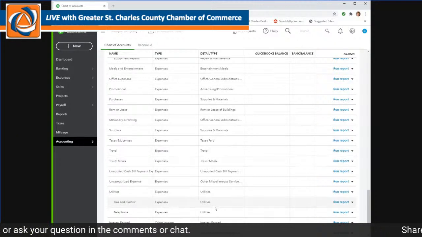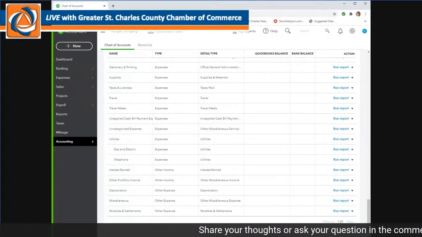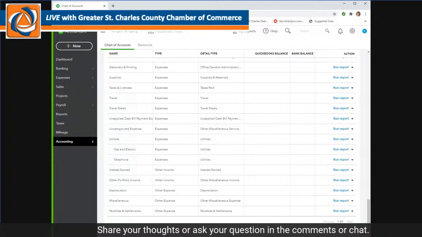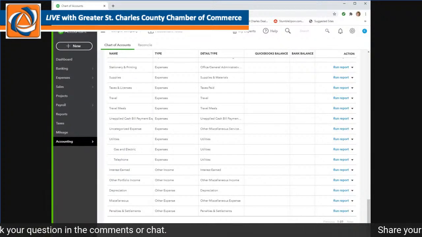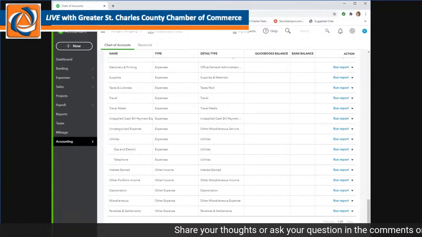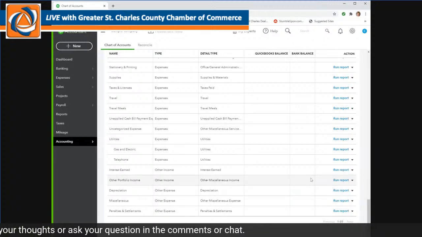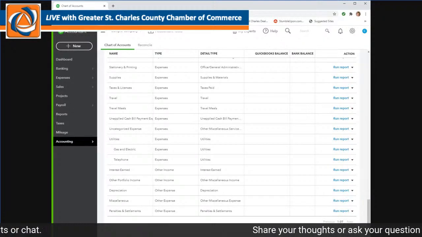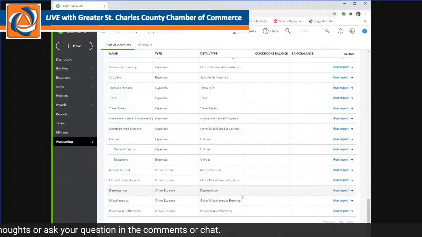An advantage to cleaning up your chart of accounts is, if you scroll to the bottom, it tells you the total of lines that you have. If you have more than 250, that automatically bumps you to the advanced subscription in QuickBooks Online. That's like $150 a month as opposed to $70. So if you notice your QuickBooks monthly subscription amount jumped, look and see if your chart of accounts is over 250, because if it is, that might be the reason why your fees jumped. And that can make a big difference.